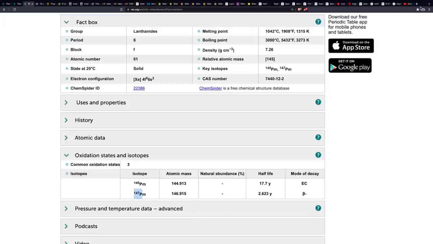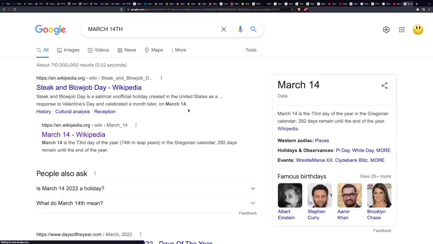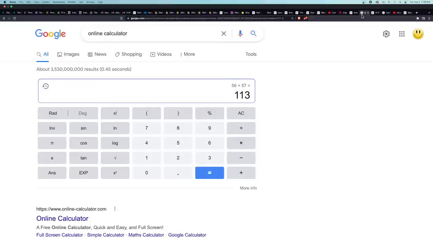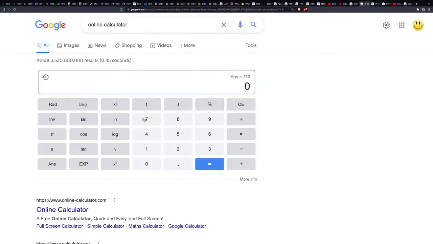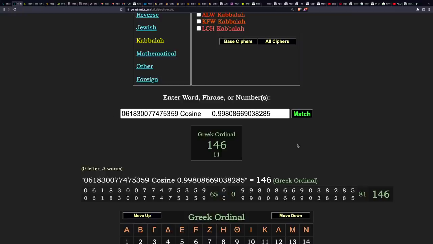Keep in mind, 147 is going to be tied to pi because you just go to March 14th, and March 14th is the 73rd and the 74th day of the year. If you take 73 and you add it to 74, you're going to get the 147. 73 plus 74, 147. So the 147 is tied to pi itself. All found from the 9/11, starting there with the sine and cosine waves. This 146 is going to bleed into the 147. That's how you got to look at this kind of stuff.